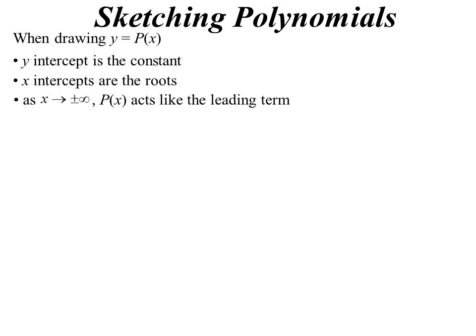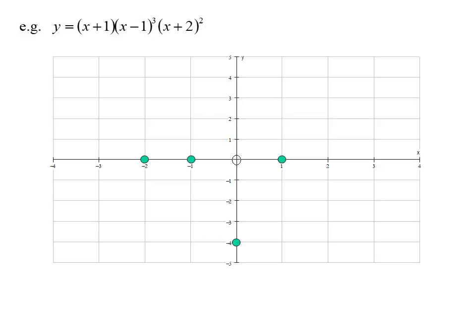So for that reason, out at those extremities, what's happening at plus or minus infinity, you just imagine what the leading term does. For this one, the leading term, we've got x times x cubed, that's x to the power of 4, times x squared, x to the power of 6. So if I was to say to you, just draw me a sketch of x to the power of 6, well, that's just one of those U-shaped curves, and we know it'll be concave up because the power is positive. So we know our one will start up there just like x to the power of 6 would, and it will finish over here just like x to the power of 6 would.